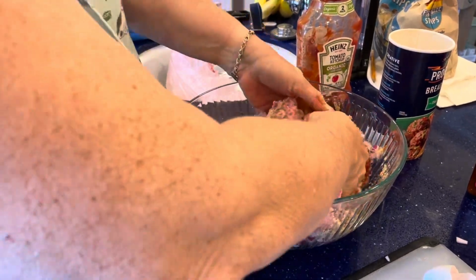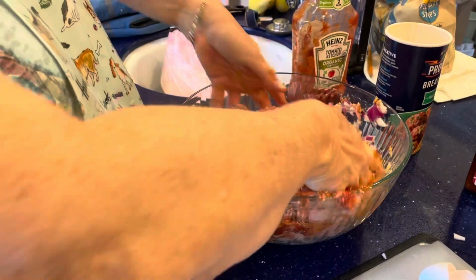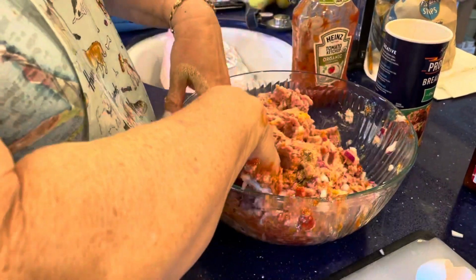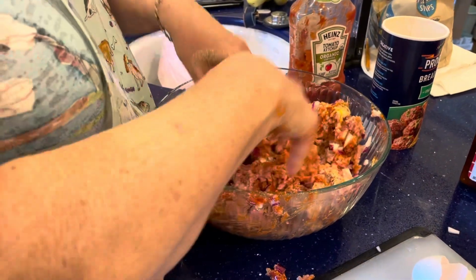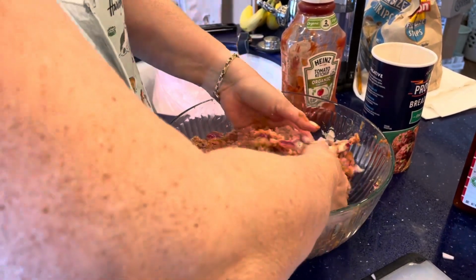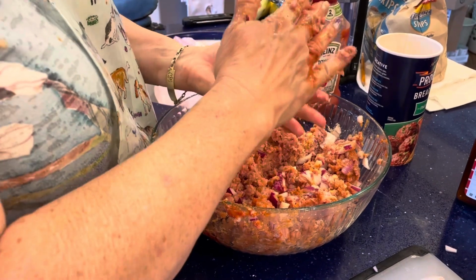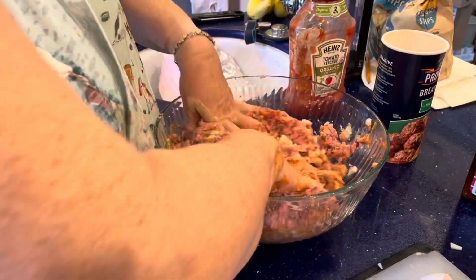So I'm gonna have my husband turn off the video at this point. I think you have the general idea, and this isn't supposed to be a video about making turkey burgers, but since I was starting to get dinner ready, I just thought it might be fun to show you what I do. And the only other ingredient that would go in here again is just more breadcrumbs. So I'll mix it really well and then just kind of see. It's a little soft still. It's kind of mushy, so it needs more breadcrumbs.